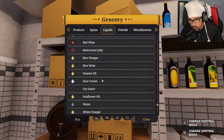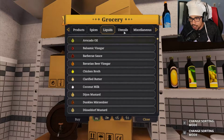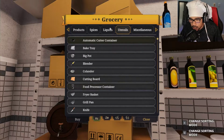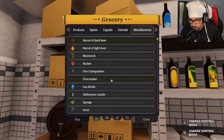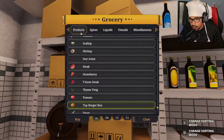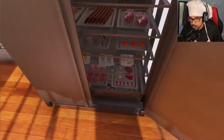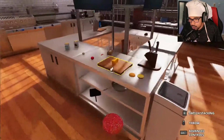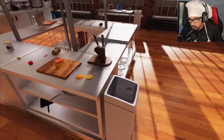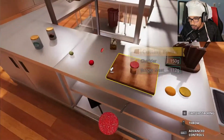You can get the water? That's what we got a sink for. Who's cutting the grass while I'm trying to... Or is that a helicopter? Wait, what's over here? A sponge, a stool. I don't need any of that. I really wanted some lettuce, bro. Okay. I forgot to close this. All right. Grab one of those. So put it there. Why'd you put it on top of the cheese? You are messing up. Right there.